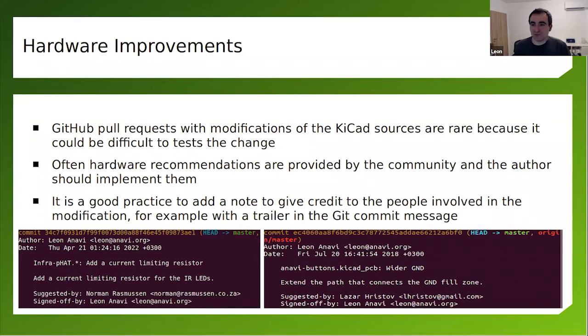But it's possible to have open source hardware and people to contribute back. Here are some hardware improvements which were done based on suggestions that I received. I send this to GitHub, and after some time someone comes by and says, hey, why don't you do it this way? Or, hey, there's a hardware bug, you should fix it in the next revision. And that's how it works. Nothing is perfect. And if something is not okay, you just go to the next revision and fix it.